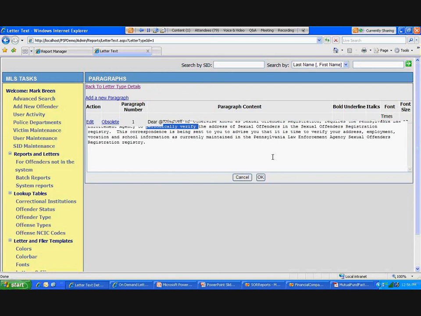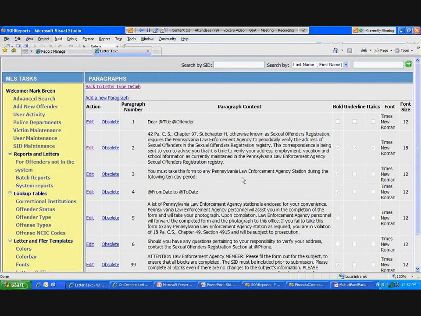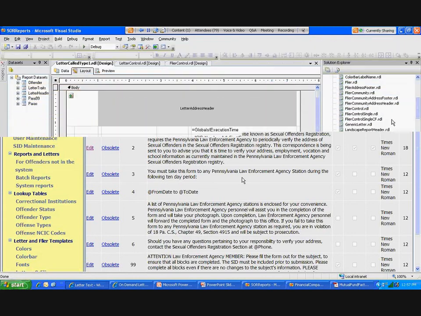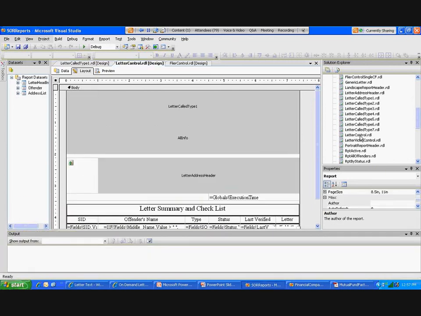One last point that I want to show you with this, and again, this is all done using sub-reports. So if I go to my letter control, my letter control acknowledges that I'm going to produce a type of letter. So all I would do is just pass to my particular letter, this is the type of letter you want, so it's associated with a number, and how many copies of it are you going to produce, and what the address is. Because a letter is all about an address. It's not really about an offender, it's about an address. Where's that letter going to be sent? And then if I want the all information produced with it as well.